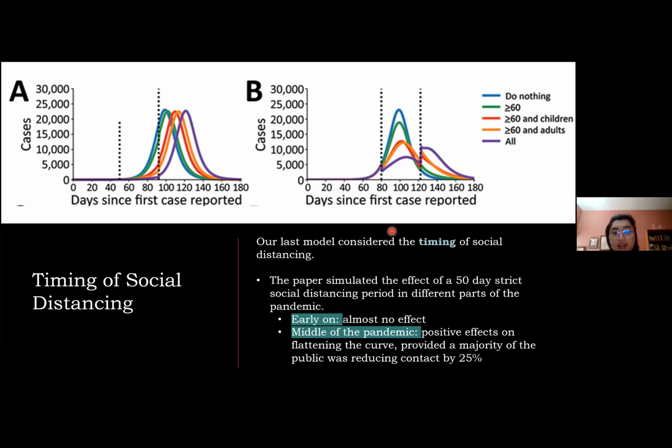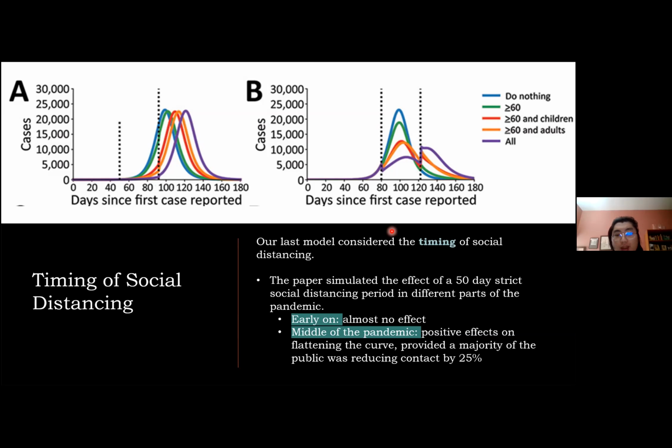The paper then mentions that if they actually do this 25% reduction that we're looking at in the paragraphs here, overall, we see that even for this lower level of social distancing, the impact on the peak, especially for the case where the entire populace does this, is very powerful.